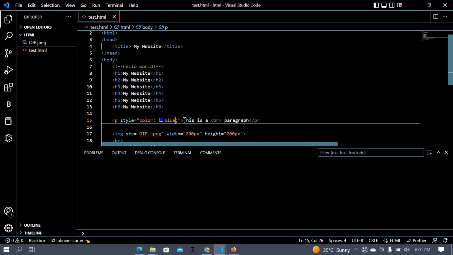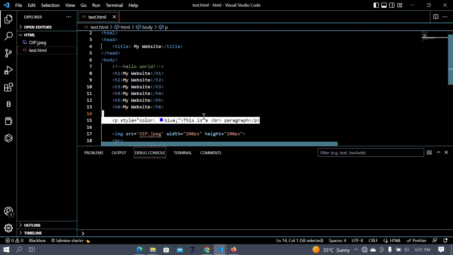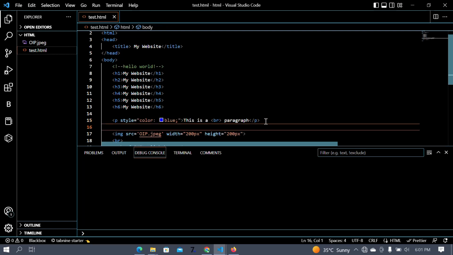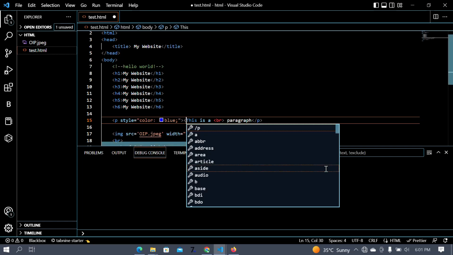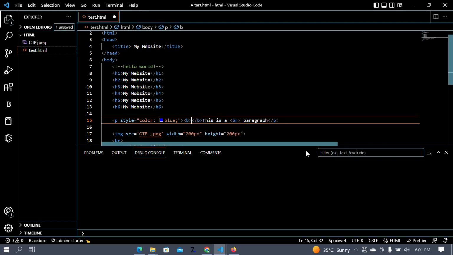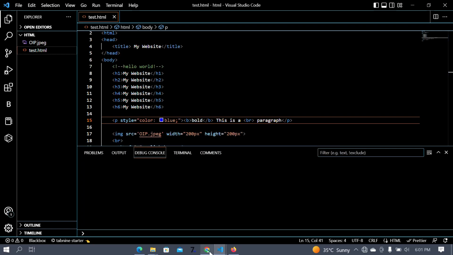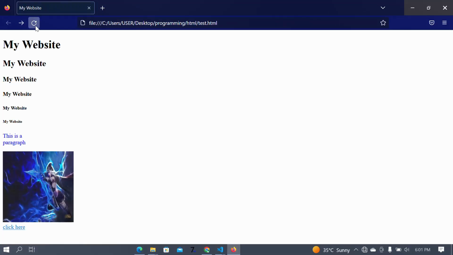Let's just duplicate this and do one after the other. So the first one is the bold tag, that's just B. We'll type in bold here and we save it. You can see the text is bold now.